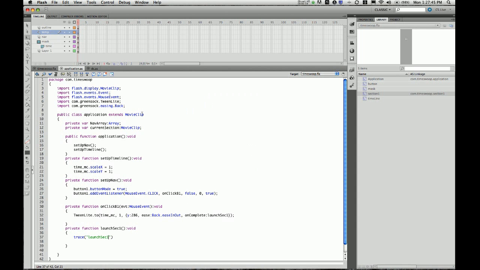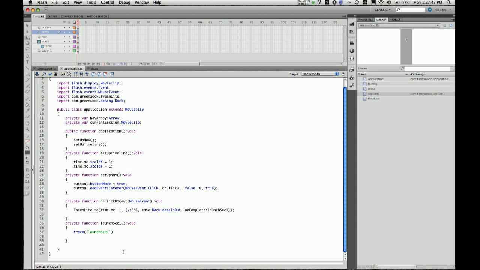So back to my application class. Once that gets there, I want to go ahead and create an instance of that section 1. So I'm going to call this section 1. You don't want to confuse the var name with the class name. So this is like giving it an instance name.